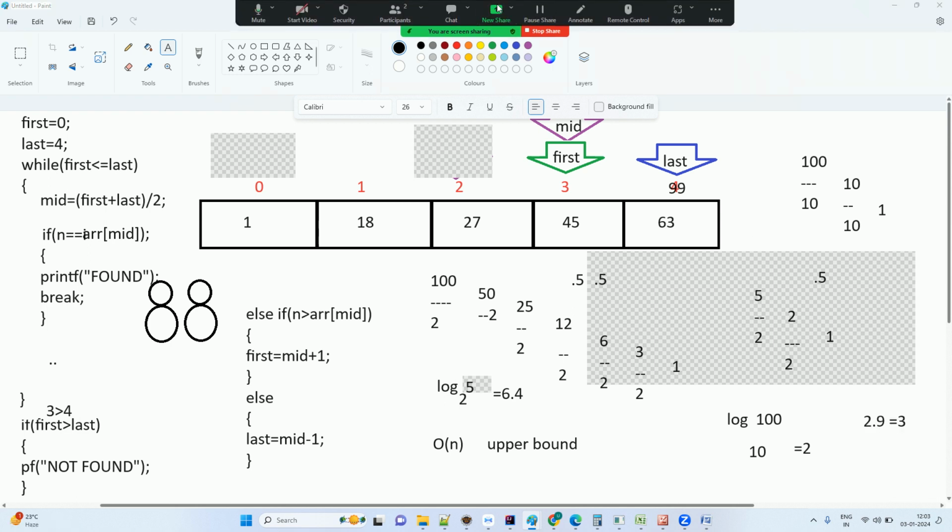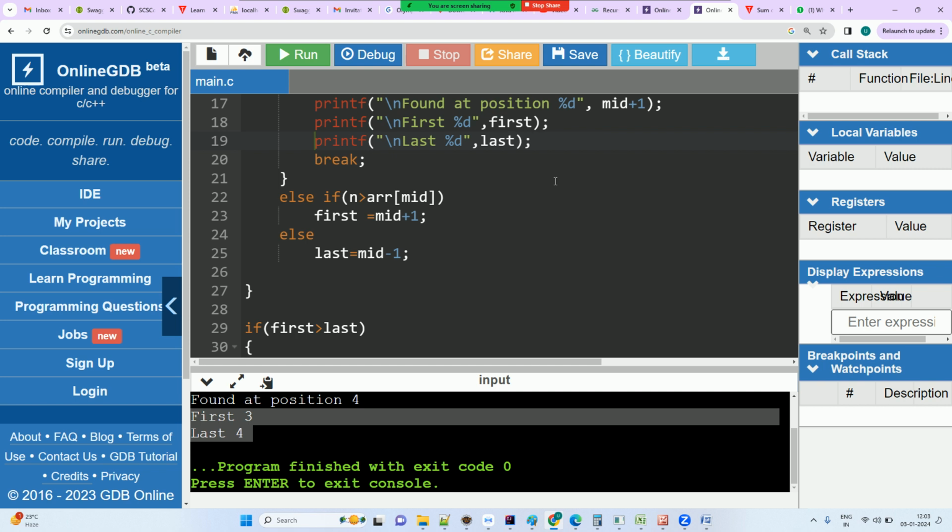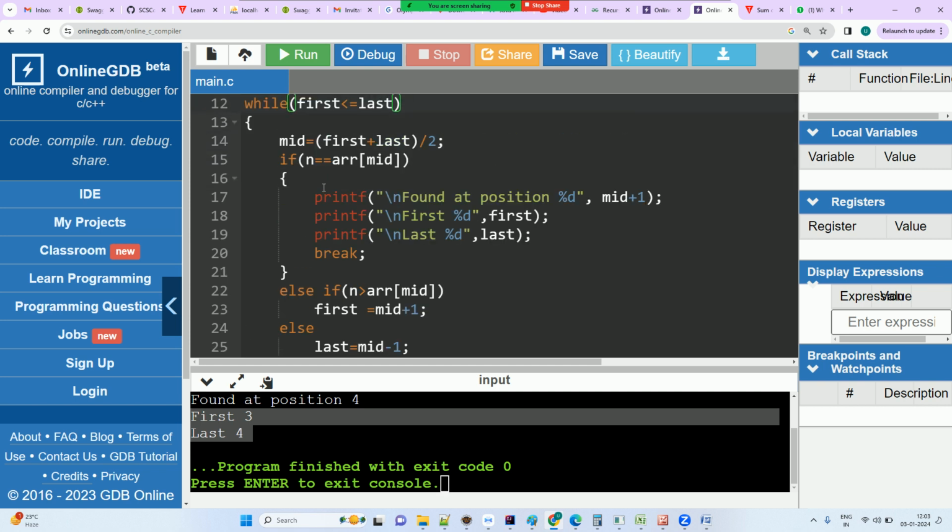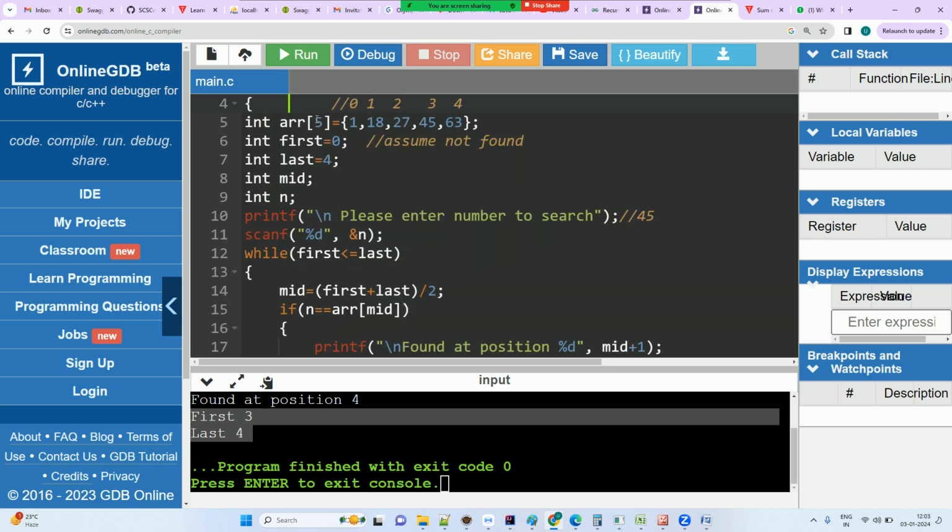So the answer of your binary search will always be, if the size is 5, within 3 attempts. It will never be more than that.